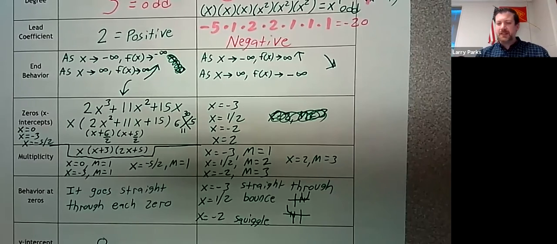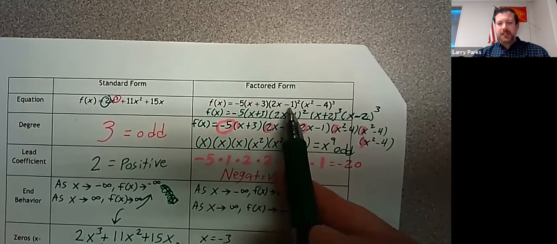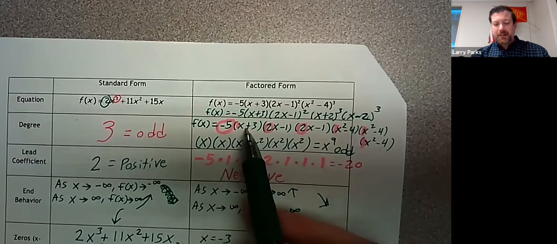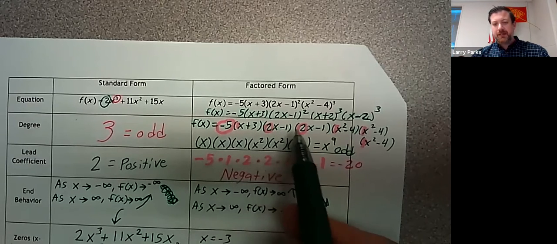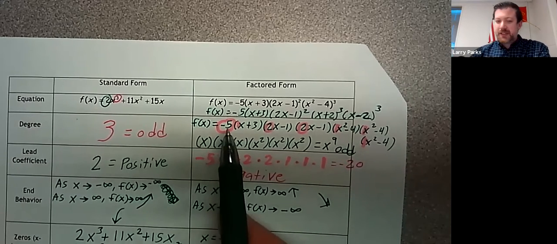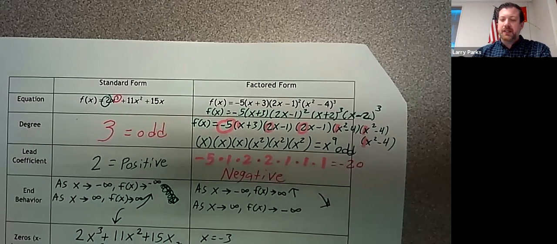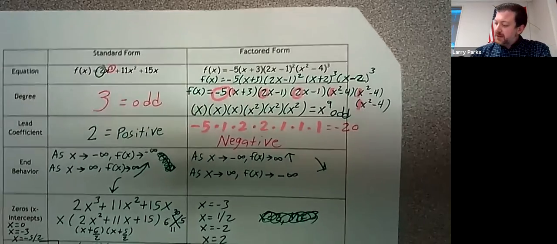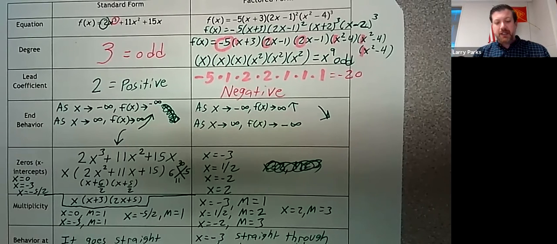Now, what is the y-intercept? Now you would have to look at this term. We'd have to take 3 times negative 1. It's actually easier. I would take negative 5 times 3 times negative 1 times negative 1 times negative 4 times negative 4 times negative 4, and that would be my y-intercept. So if I multiply that out in my calculator, I get 960.